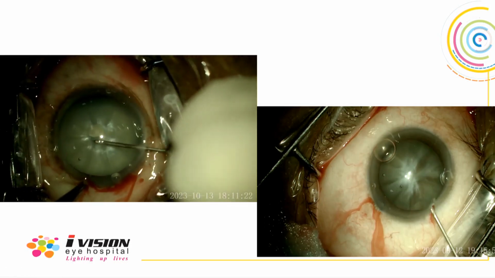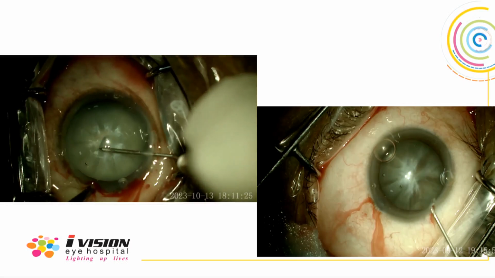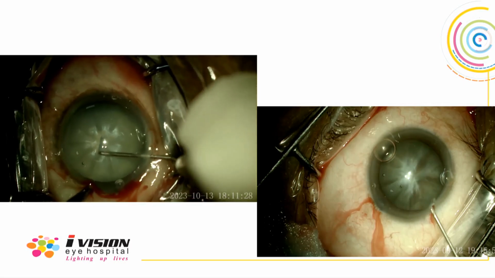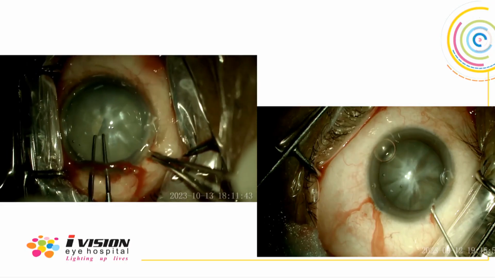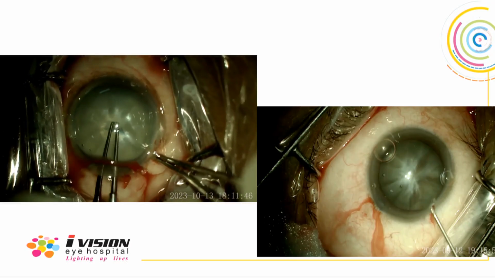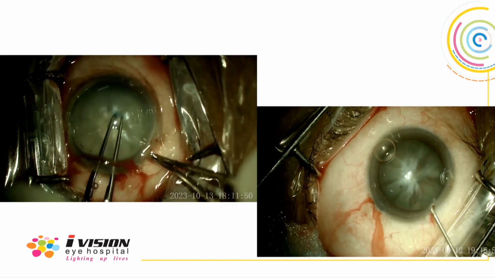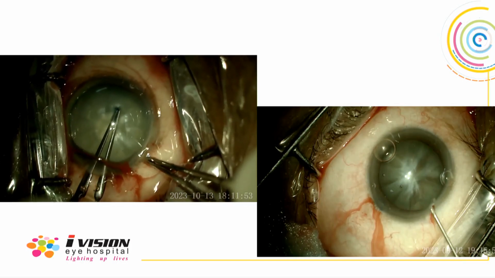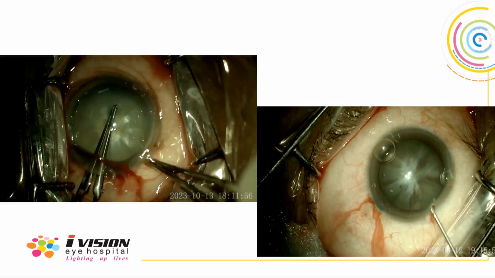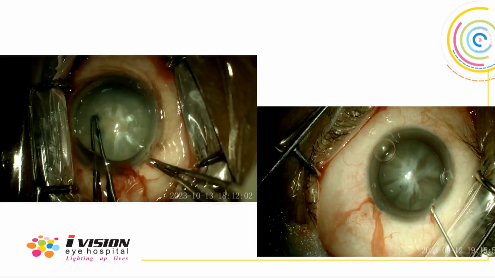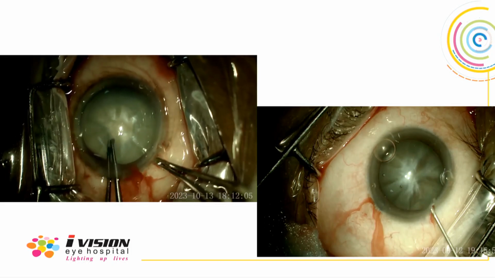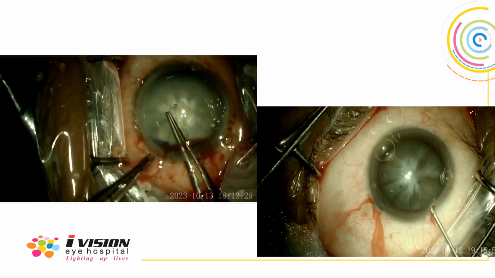So whenever you do a rhexis, you should use high molecular weight viscoelastic to flatten the chamber, and you should use forceps, either an Utrata forceps. Here I am using an Utrata forceps. Either use an Utrata forceps or microforceps. Microforceps is ideal, so that you can do your rhexis in an intact chamber, and you should always pull towards the center. At any stage it can escape.